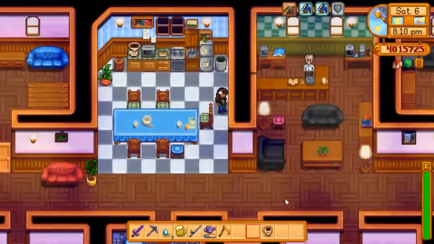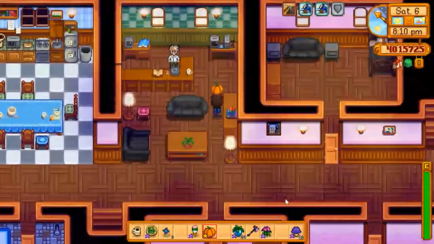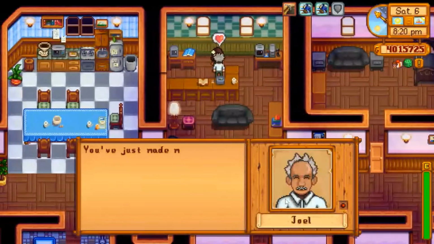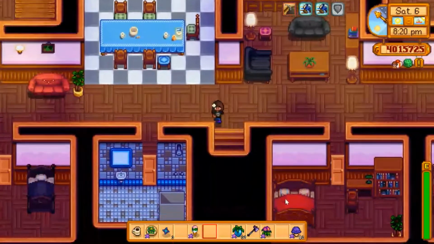Okay, Joel, where are you? There he is. Give him this gold quality pumpkin. You just made my day. Well, you are welcome. Happy to do it.